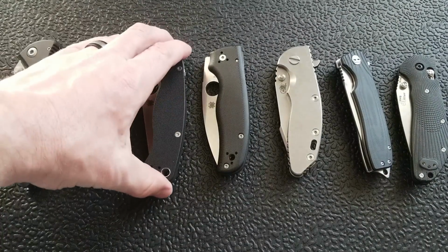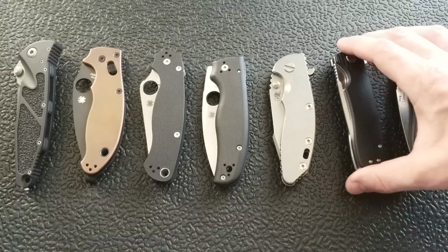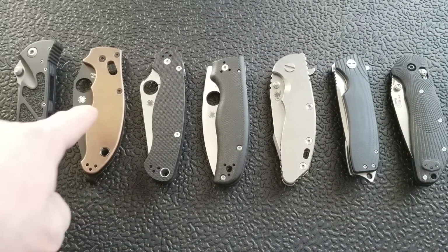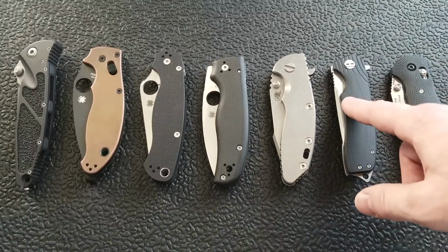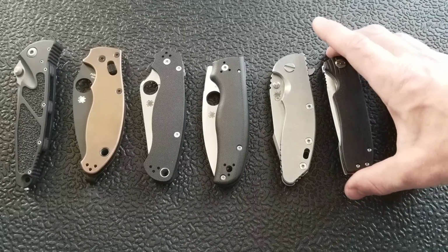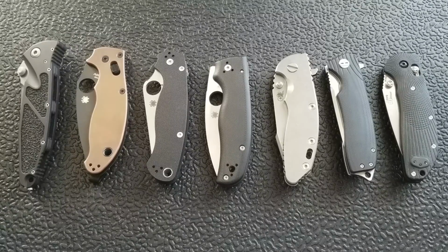I know exactly. My hands are used to them, but I think all of these are knives that people can get used to pretty easily. Microtech SOCOM Elite, Manix 2, Paramilitary 2, Shaman, XM18, Bestech Lion, and the Hogue Ritter RSK MK1 G2. Now, unfortunately, I like the deployment mechanisms between all these, but they're all missing some.